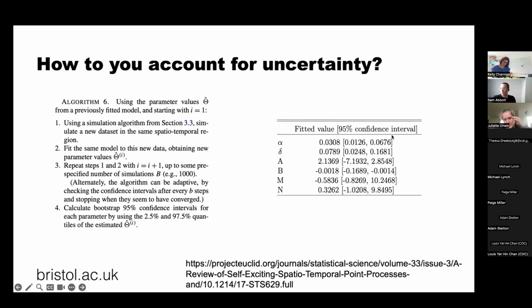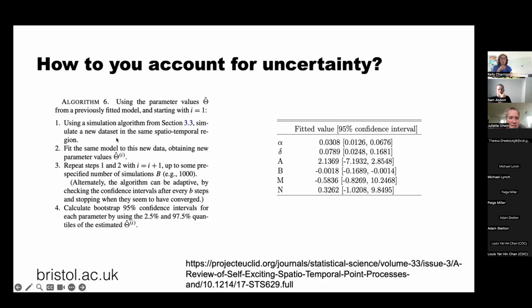A problem with this method is that it's quite tricky to get any measure of uncertainty. So you use the maximum likelihood methods and you get a central estimate for your parameters. From reading the literature and speaking to other people working in this field, some people point blank refuse to give uncertainty estimates, which was surprising.